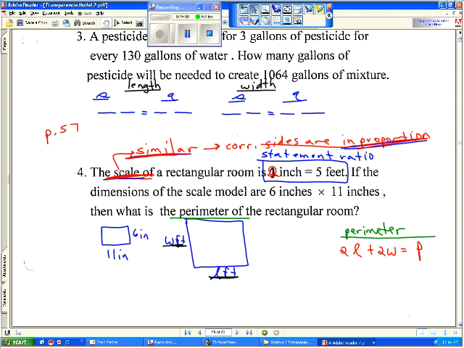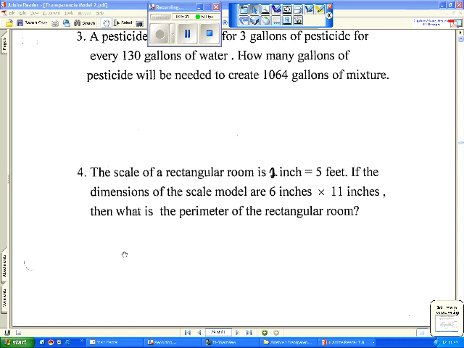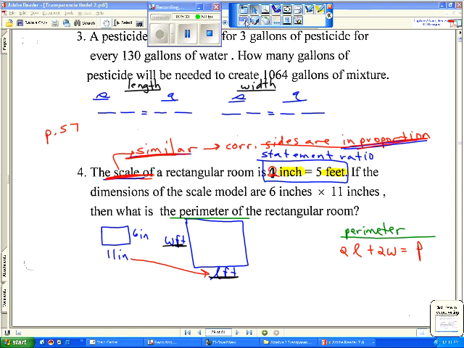Do I make it say what the statement says or what the question says? What is the statement? Inches to feet. It's the scale factor. What's the question? For length. 11 inches in the model would be how many feet in the real thing? That's the question at hand for length, right? That's my length question.